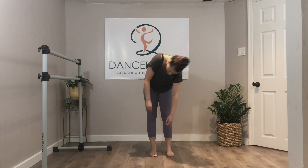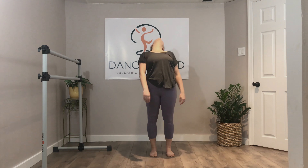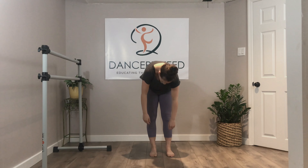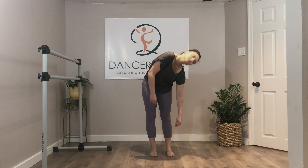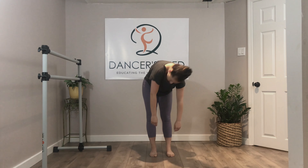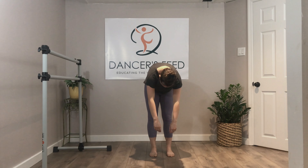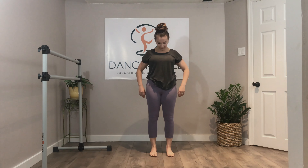Once you're done doing four on both sides, you're going to do two more — one on each side — where I really slow it down and stretch out even more, getting my lower back involved. I go all the way to the left, stretching it out, back and forwards. From here I'm just going to bend my knees, stretch and roll up. Now we're going to get into the second warm-up which is shoulders.